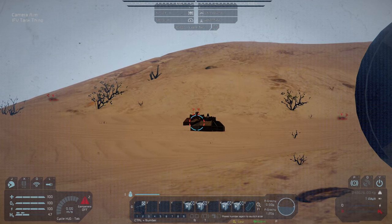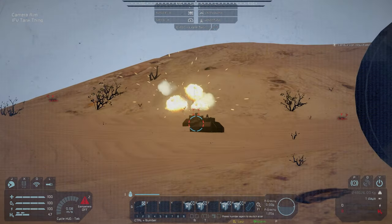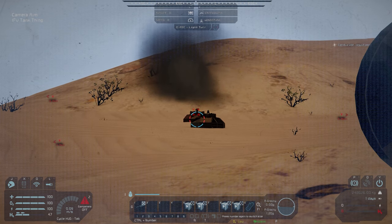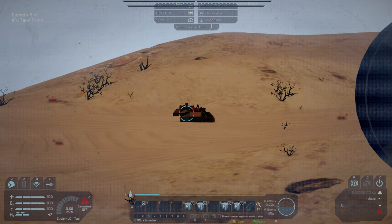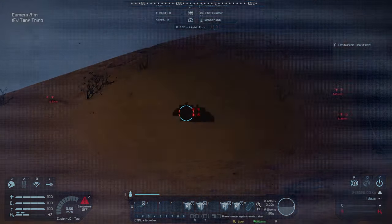That's not a bad shot right there. Maybe right there, because it goes down a little bit. Let's fire. All right, 3, 2, 1, let it rip. That was a miss. All right, aim down a little bit. It actually aimed a little higher than I thought it would. So we're going to aim down and over to right about there. All right, 3, 2, 1, let him rip.